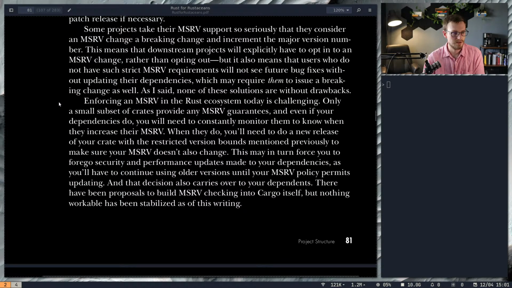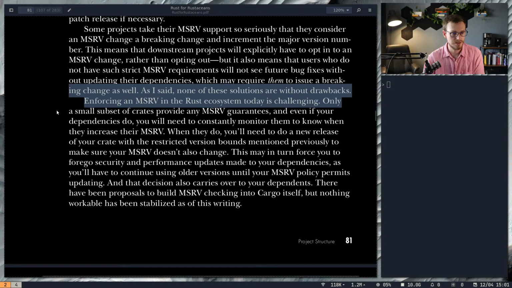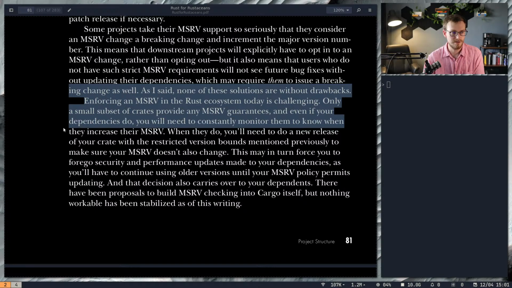Enforcing an MSRV in the Rust ecosystem today is challenging. Only a small subset of crates provide MSRV guarantees, and even if your dependencies do, you will need to constantly monitor them to know when they increase their MSRV.